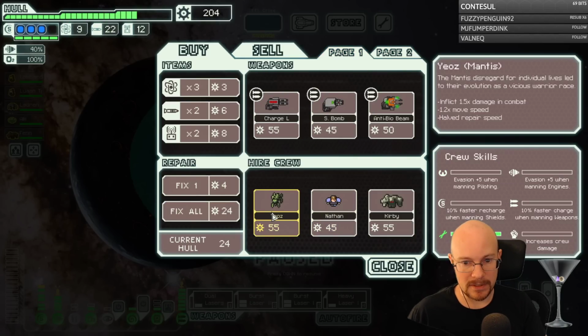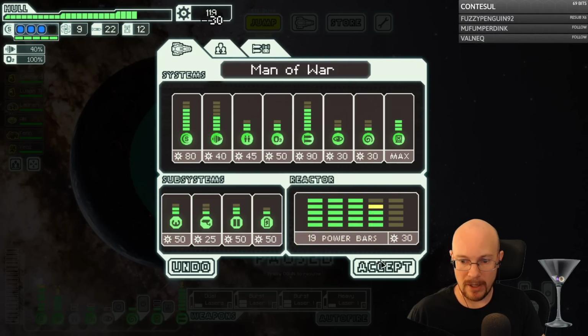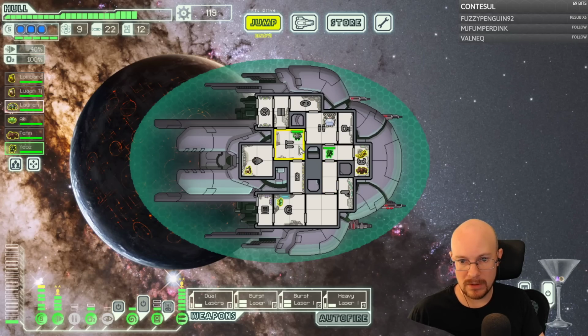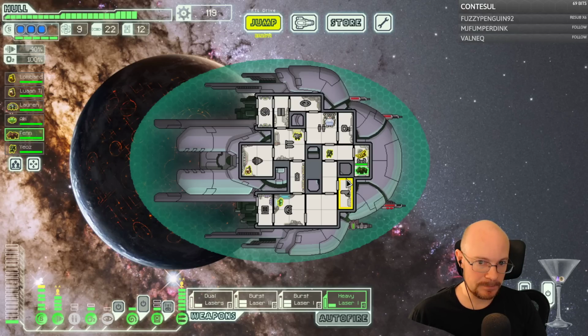All right, I'm going to buy a Mantis here. Even though he's a repair Mantis, I'm going to buy him power. And we're going to put you on... Oh, I forgot I even bought this dude. Doors, sensors here.